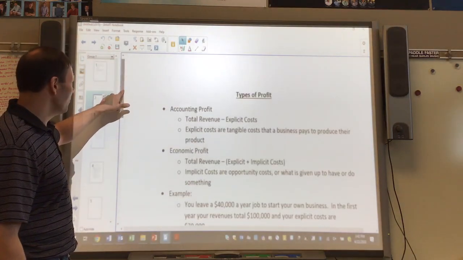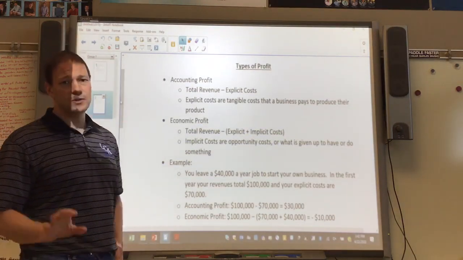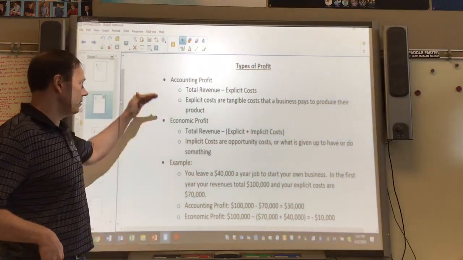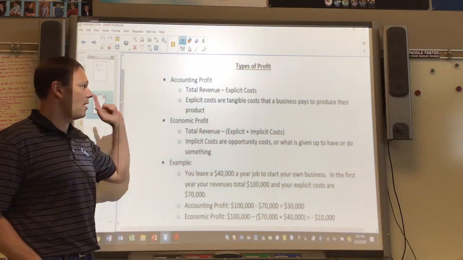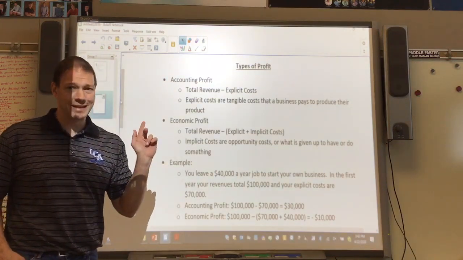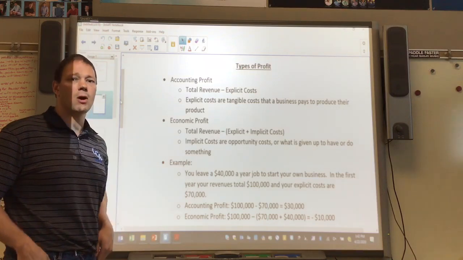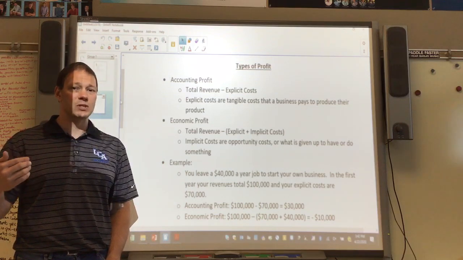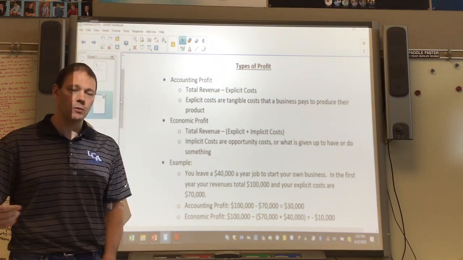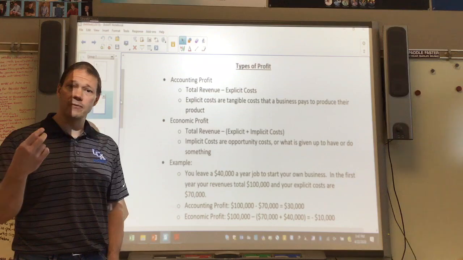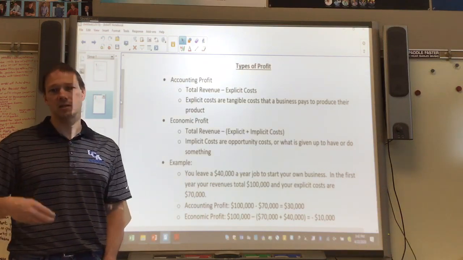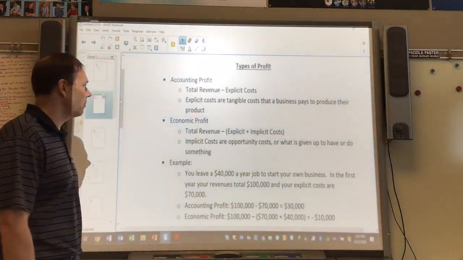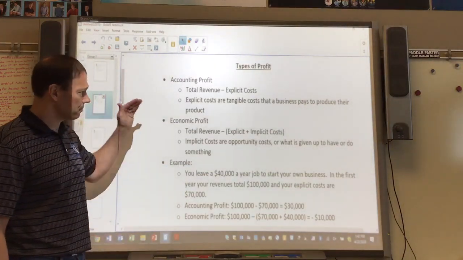First of all, just a quick definition thing: two different types of profits that we talk about, accounting profit and economic profit. The formula for accounting profit is your total revenue minus your explicit costs. When you think explicit costs, think of anything that is a tangible cost, something that has a receipt, something that you paid money out to. You're going to pay money for workers, for resources, in taxes, and in building or mortgage or loans or all these other things. So that's your accounting profit.